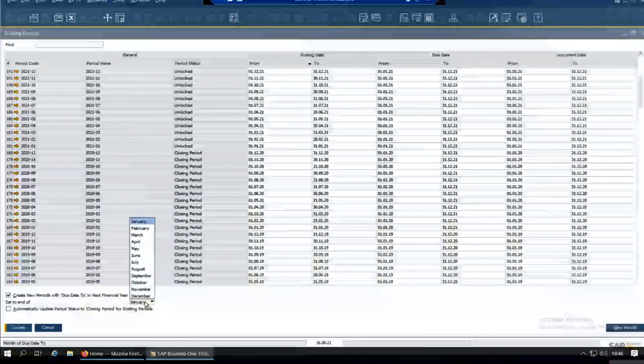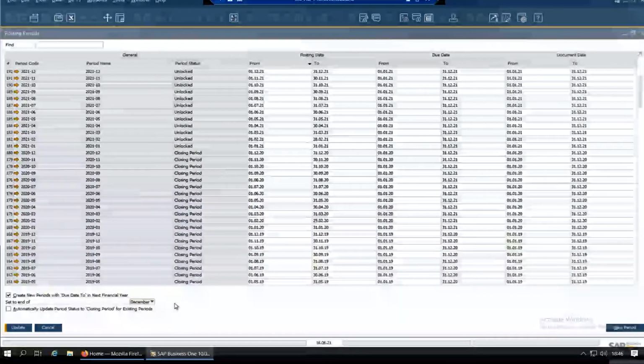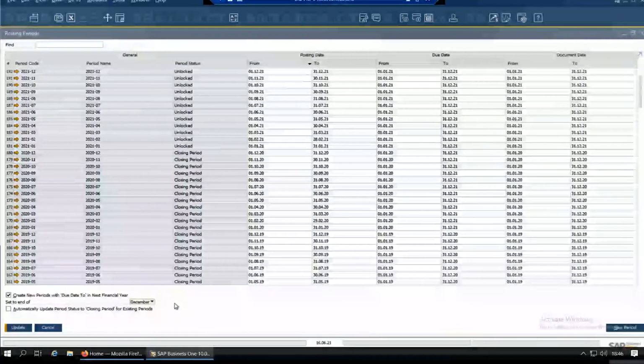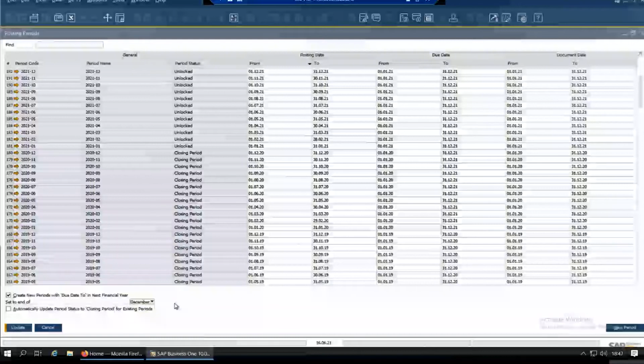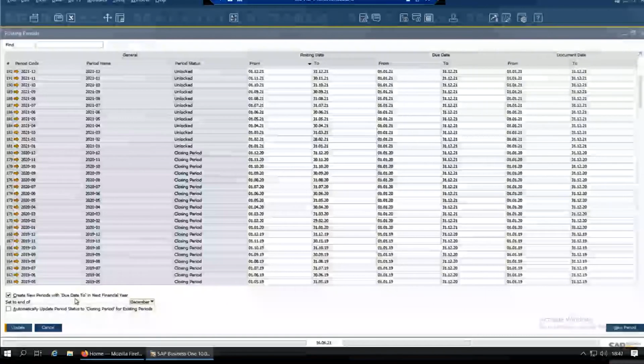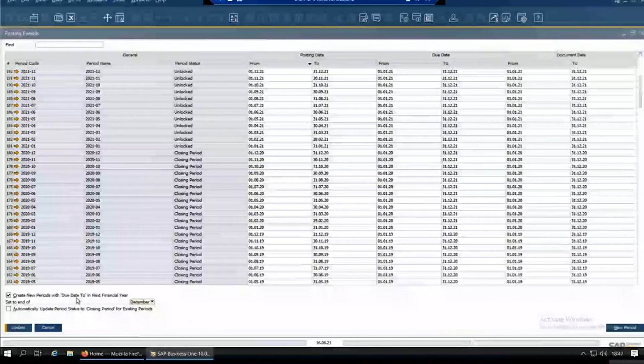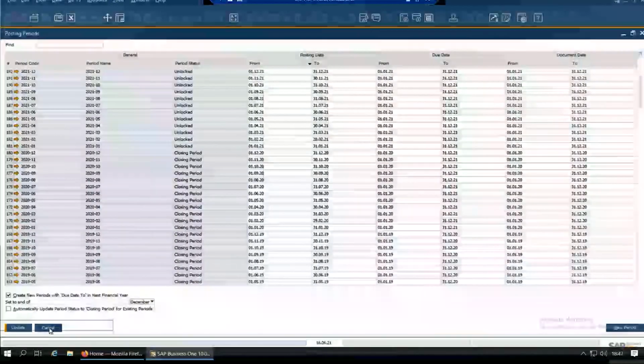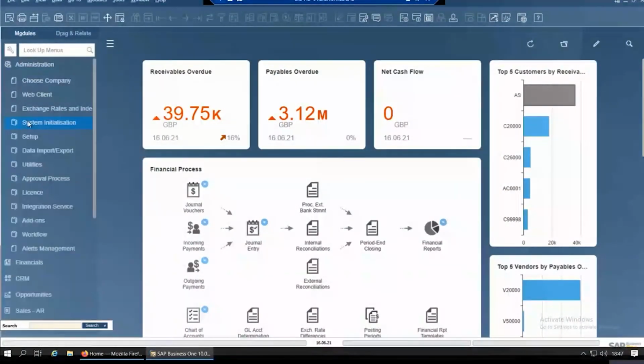We'd probably recommend that you change that to December. So if you're creating a financial period for 2022, the due dates would be up to the 31st of December 2023, because obviously due dates are often towards the end of the year, outside that financial year. So just a nice little feature to get you over the problems moving from an old financial year into a new financial year. The third and fourth ones relate to journals.